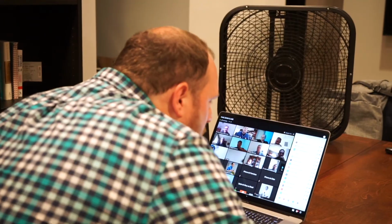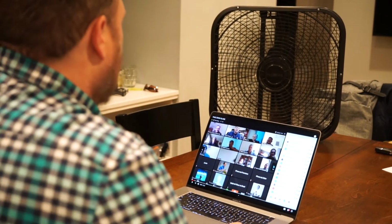Think about your audio and use the mute as needed. Unfortunately, it's difficult to confirm if your audio is coming through clearly, but there's a few things that you can do ahead of time to avoid interruptions. Minimize the background noise. Avoid sitting near fans or noisy machinery. Make sure your microphone device is close. The microphone is going to do its best to balance out your voice, but if you're in the appropriate proximity, your quality is going to be best. If you're far away, things are not going to be so good. All that being said, there's no need to shout.